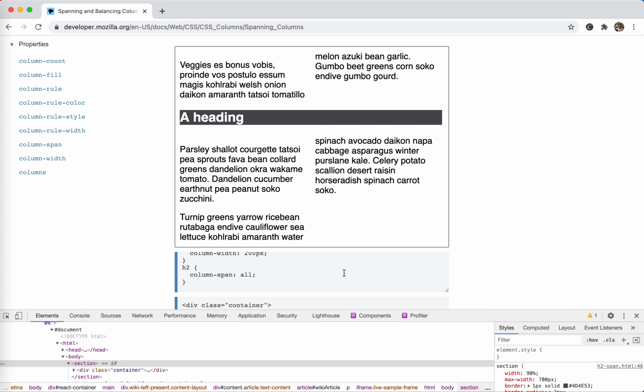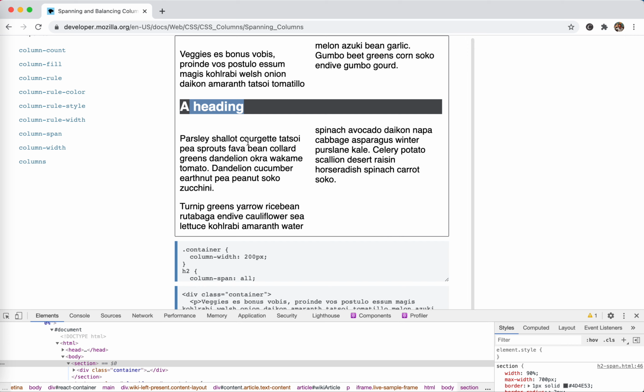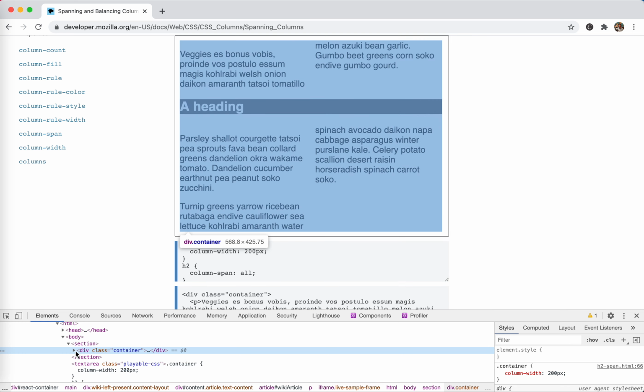It's kind of like the table, like column span, right? This is a whole row, and the different part is that after we set this to spanning all, the first paragraph will be in these two regions. Let's take a look.